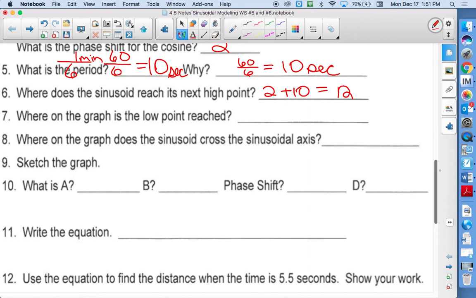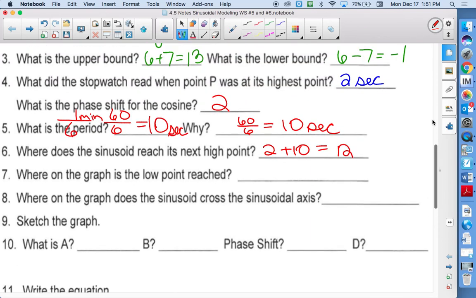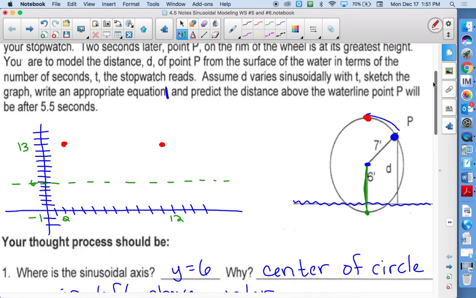So then questions 7 and 8, kind of using what you know about the graph. Number 7 says, where does it reach the low point? So looking at your graph, if you have your 2 high values, where is it going to be at the low value? Michael, where do you think it would be at the lowest point? Maybe 6. Or it'd be 7. And you were doing some mental calculation. What were you doing there?